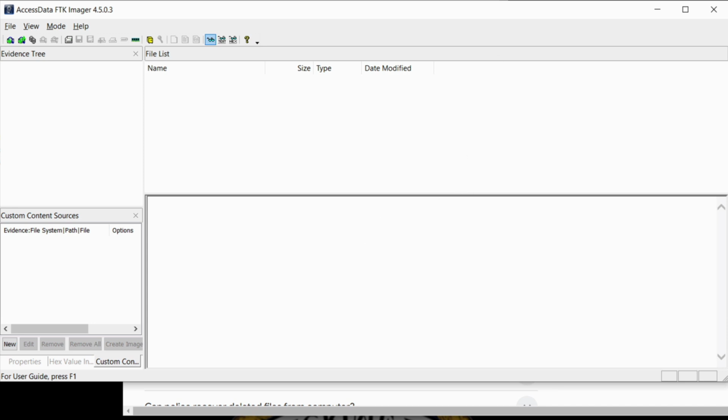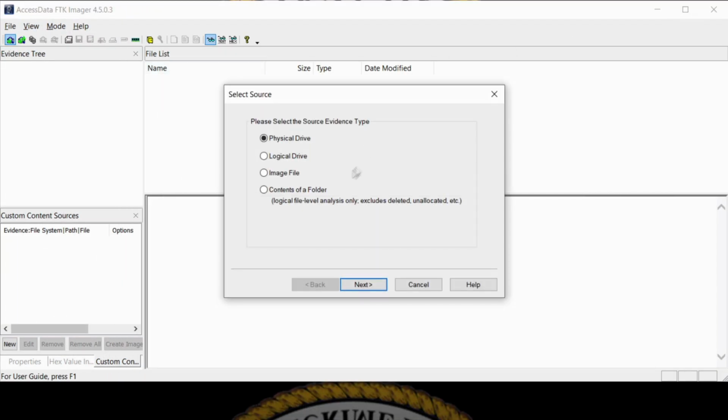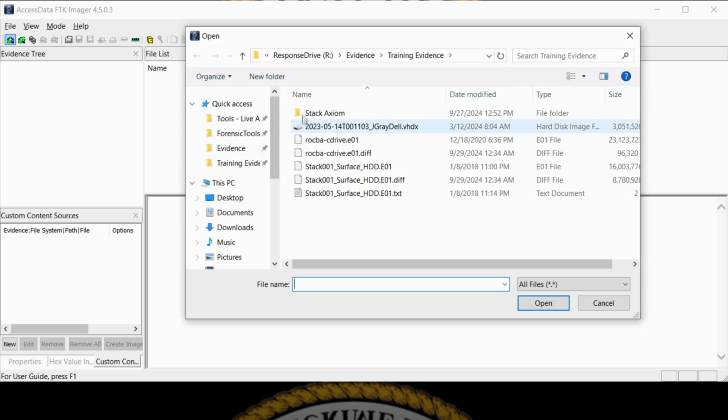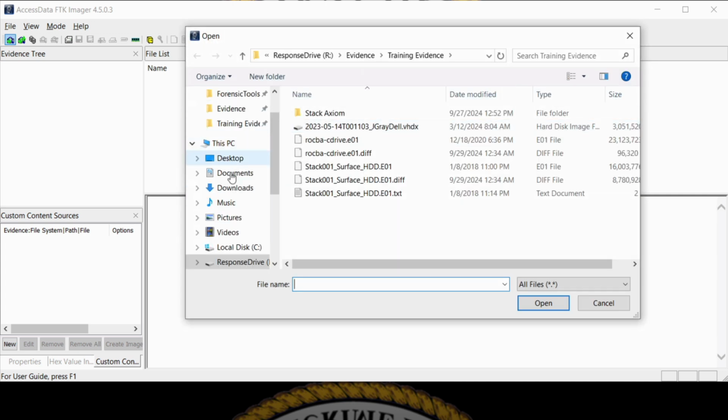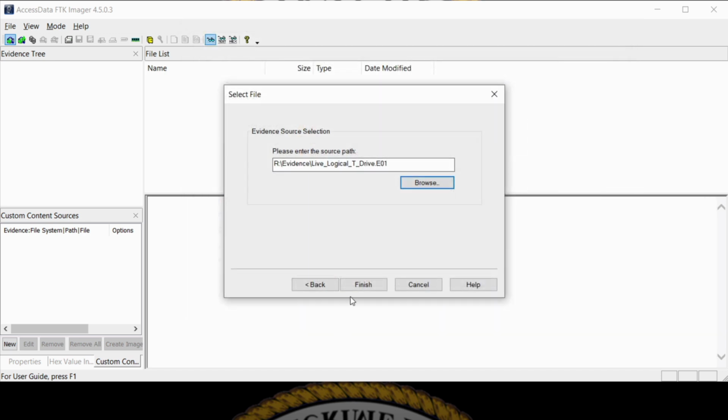Now we can go ahead and close this, and for demonstration purposes only, because we would never do this on a live original evidence computer, what I'm going to do is compare the live logical image with the encrypted drive with File Explorer. I'm going to open up this forensic image we just created, and we're going to compare it to what we see on the live system.